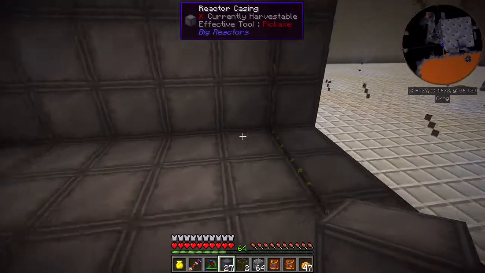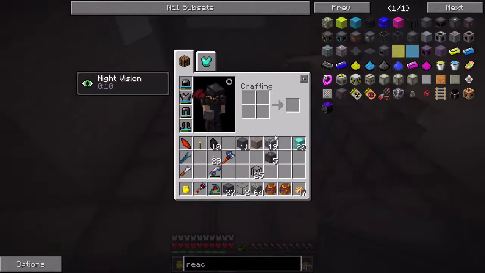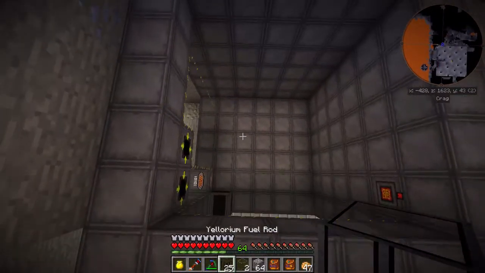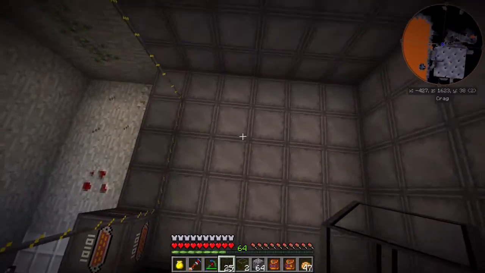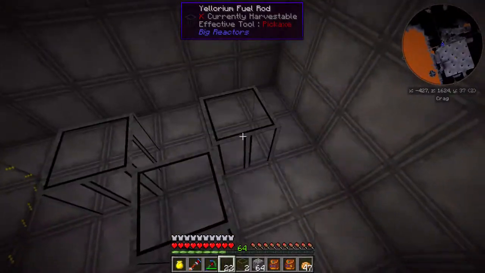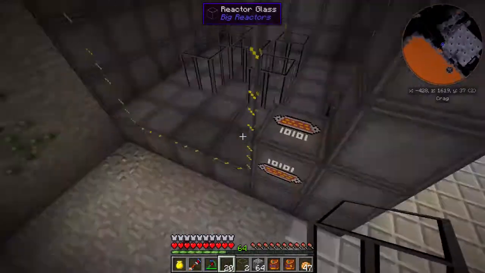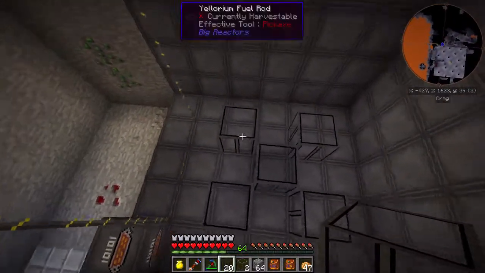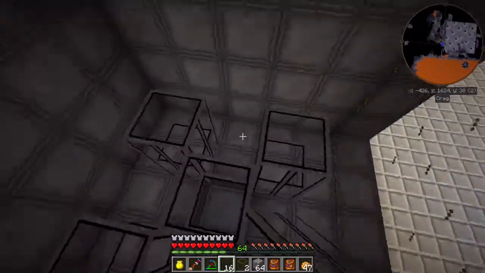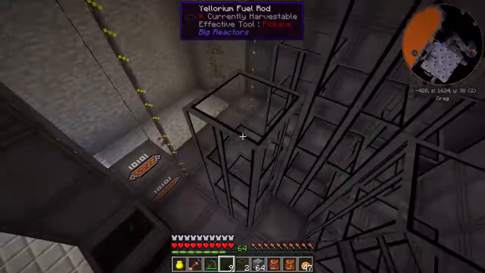There we go. So let's deal with the inside. And for that, I have 25 Yellorium, what are these called? Fuel rods. And I am going to make a little pattern just like this, because I'm going to have coolant on the outside. Oh, I forgot that little part right there. And then, let me go ahead and put these in real quick.